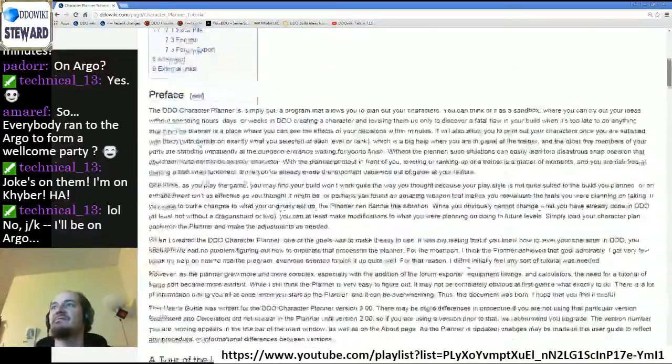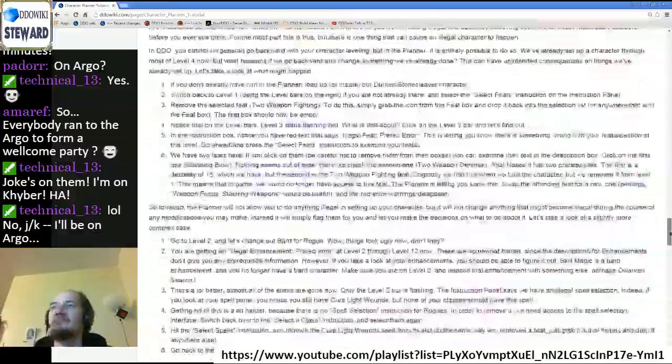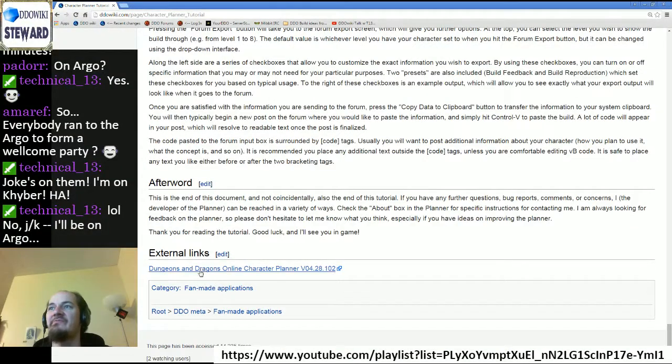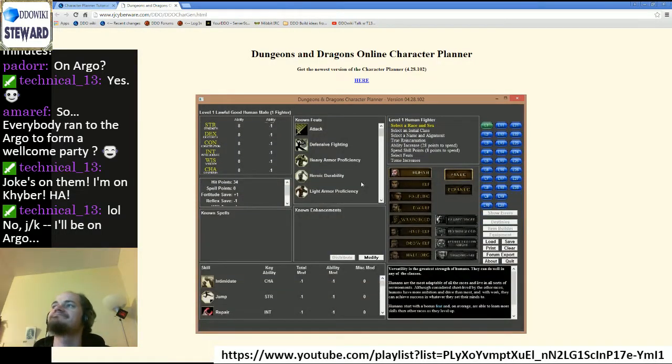It tells us all about how the character planner works and gives some instructions, and all the way down at the bottom there's a link to download the character planner. You click on that, it tells you what the latest version is. It's www.rjcyberware.com/DDO/DDO card gen.html, and you just click on the big blue link that says here, and it will give you the latest version, which is currently 4.28.102.